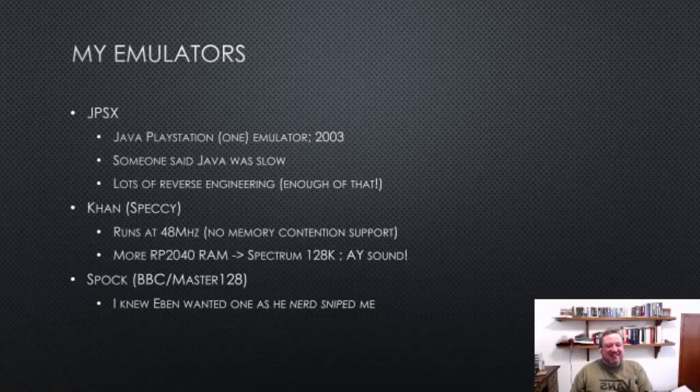And then I always wanted to do a BBC Micro emulator, A, because I started off on BBC, and B, because I knew Evan wanted one. And Evan has a good habit when he wants something from me of just telling me it's impossible or it's hard. And so that's kind of how the BBC Micro emulator came about.